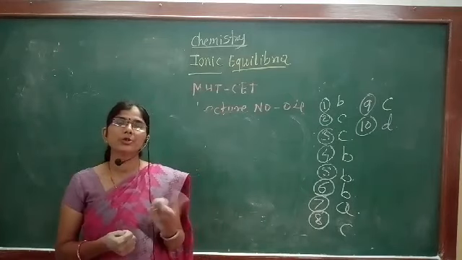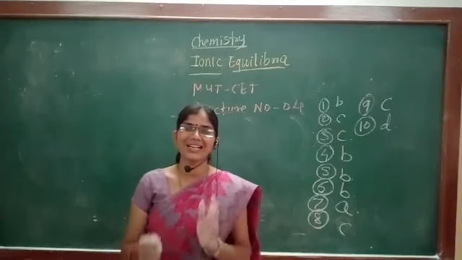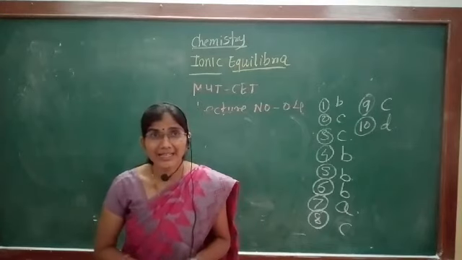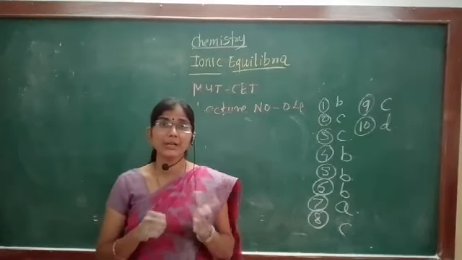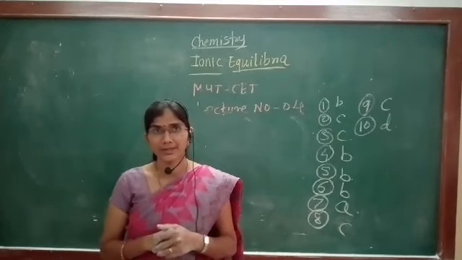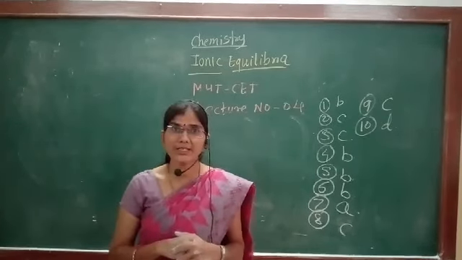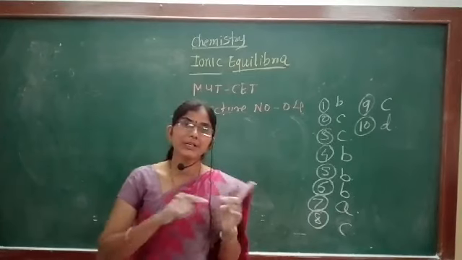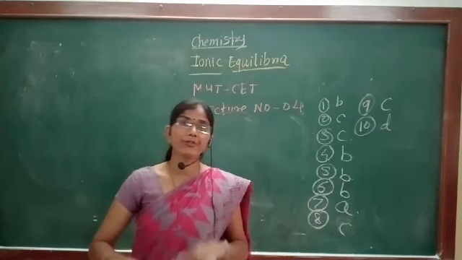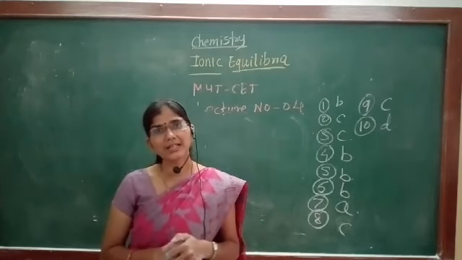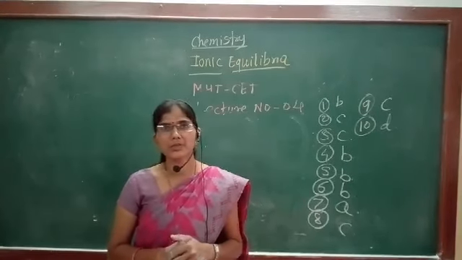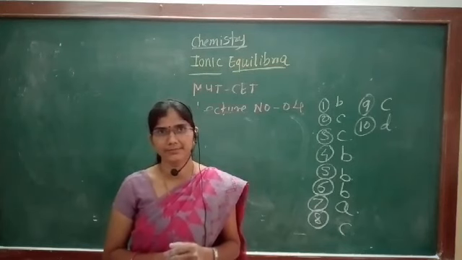साधं सोपं, for monoprotic acid we take the concentration as it is. For diprotic acid we have to multiply it by 2. For triprotic acid we have to multiply it by 3. If we have been given the H plus ion concentration, from that we have to calculate the pH, and from the pH we have to calculate the pOH by using the relation pH plus pOH is equal to 14.